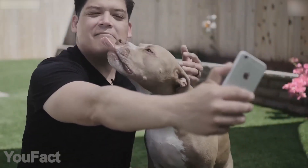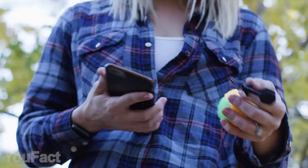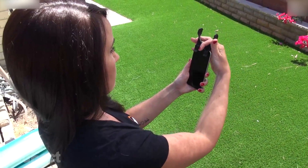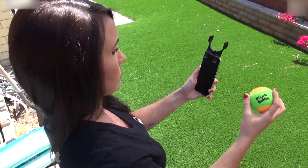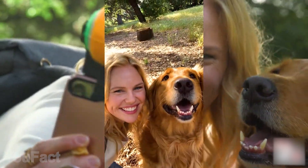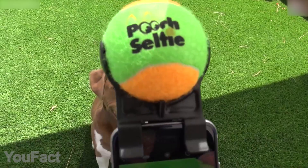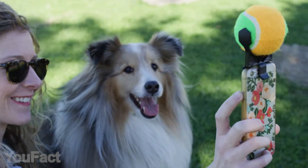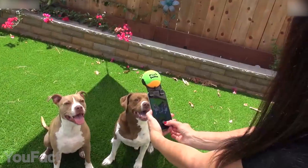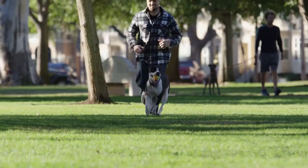How many attempts do you need to take a good picture of your dog? Just one if you have this device at hand. It's compatible with most smartphones and their cases. Just place the attachment atop your smartphone and cradle an included tennis ball with a squeaker. The bright orange and green ball is the secret to the best selfies. Your dog's attention will be right towards the camera, so you can snap shots of the shyest or most distracted dogs. This works equally well with front-facing and rear-facing cameras. Don't forget to reward a good boy after the photo shoot.